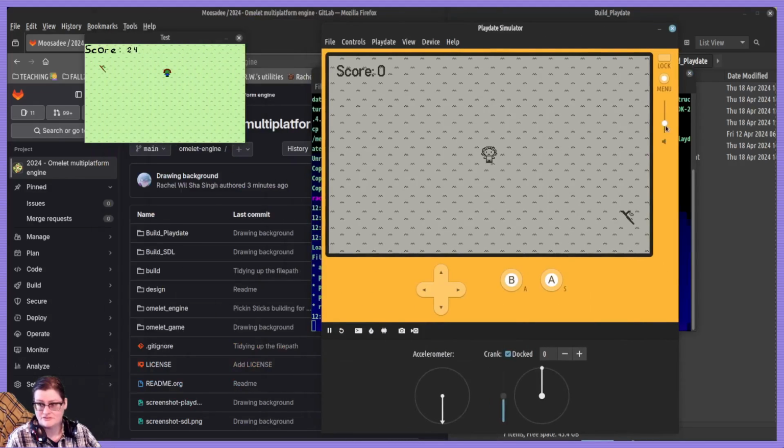I'm just going to mute this one. So same thing, I can use the arrow keys, same gameplay, same audio. I don't have crank input implemented. I'd have to figure out how I would want to simulate that on the SDL side.